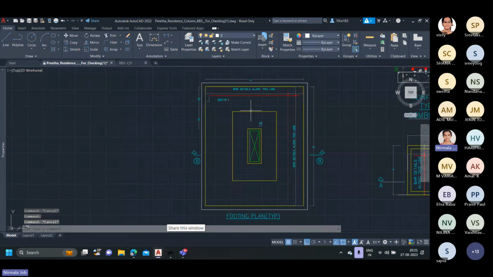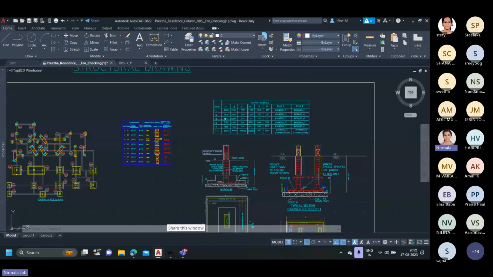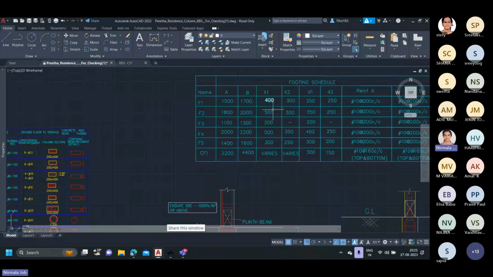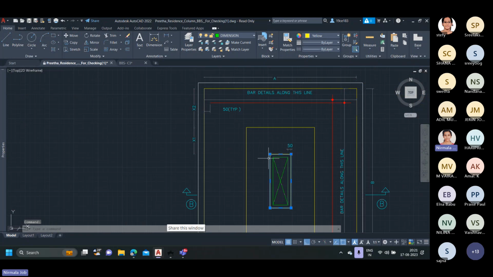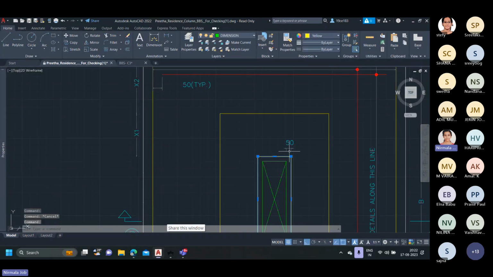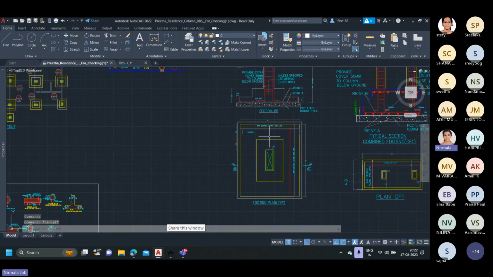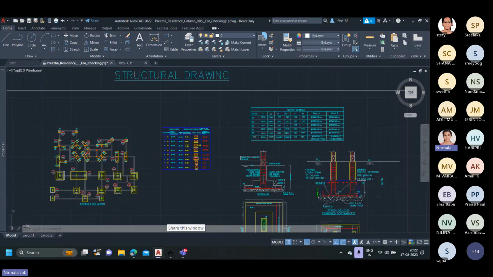So after we find the second step, we can deduct a value of x1. X1 is actually the value of 300. That is, sorry, F1 is actually 400. So if we deduct a value of x1 further, we get the other rectangle, which is actually the border of the pedestal column. And on decreasing a value of 50 mm from the sides of this pedestal column, we get the actual dimension of the column. Likewise, we should arrange this type of footing such as F1, F2, and F3 in the side.